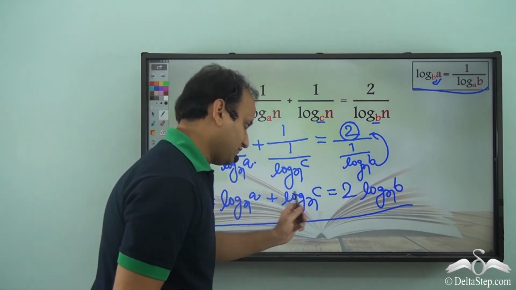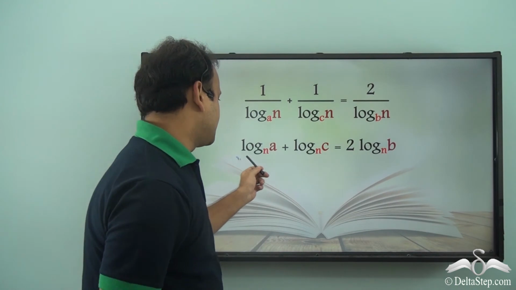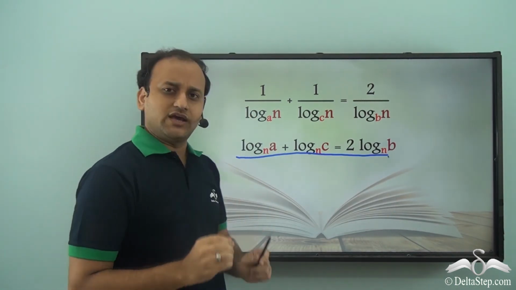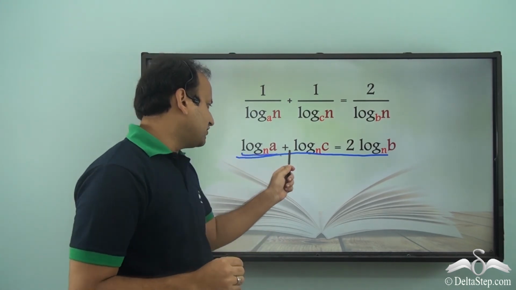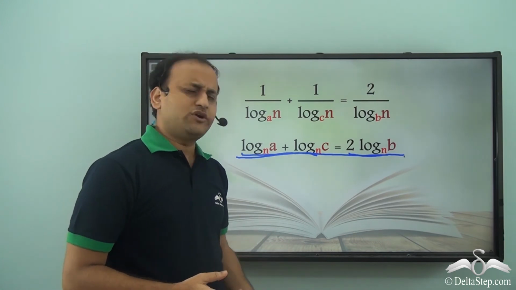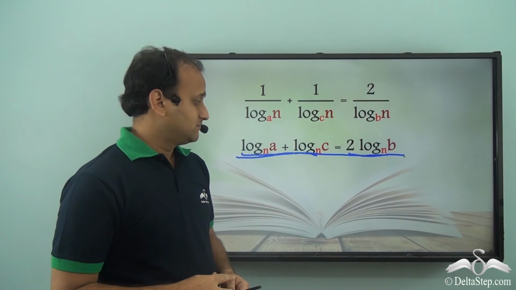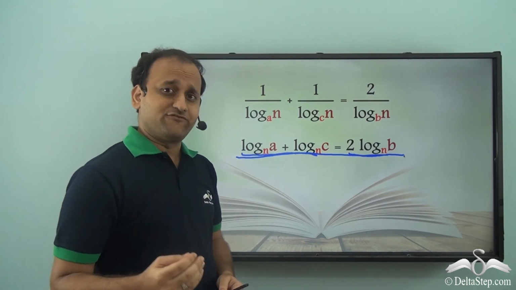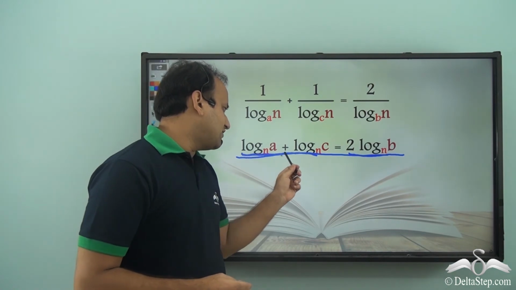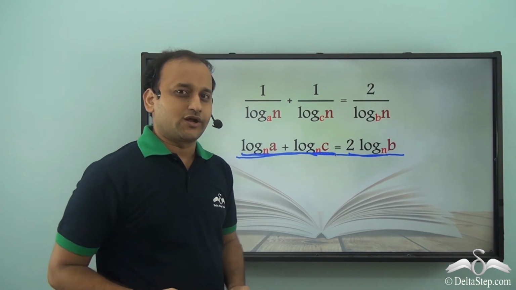Now, if we want to further resolve it, what can we do? We have this expression right now. To further resolve it, we'll have to first think, can this particular part or maybe this particular part be put into some sort of a law or a property of logarithm? Think for once. I think this particular part, which is the addition of two logs, is very similar to what we have seen in the product law. Let's see.